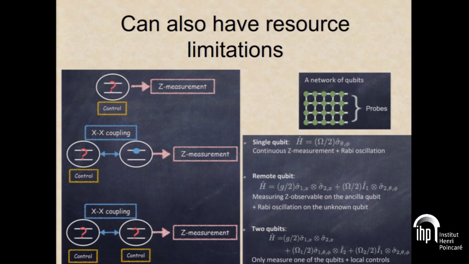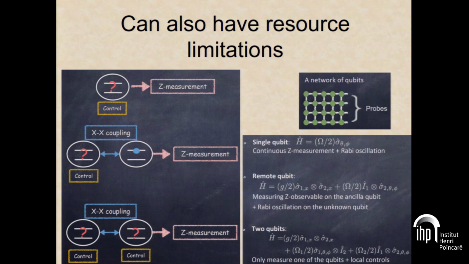And we want to answer that question, at least for simple networks, in the affirmative, and I want to give three paradigmatic examples. The first example is what I just talked about, the simple qubit. I want to estimate the initial state. The second example is, suppose I have two qubits now, but I have some coupling between them, say an XX coupling. I can measure one of them, but not the other one. Okay?